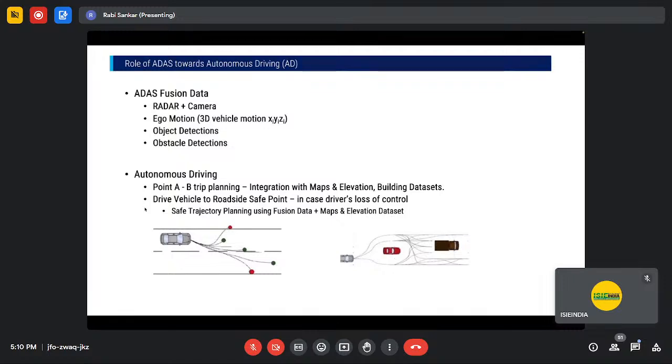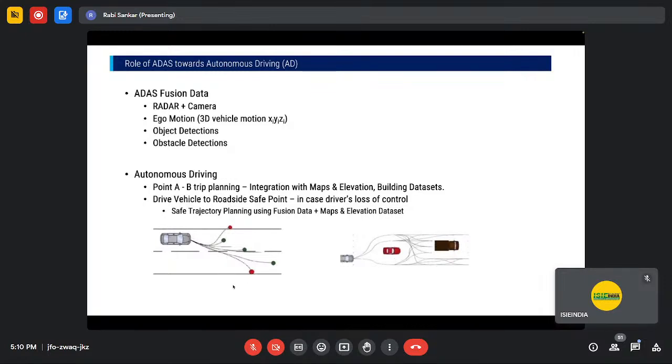And sometimes autonomous driving also works when we leave the system. We do not use the car, we lift our hands. In this case, the autonomous driving should have a system which can do trajectory planning to drive the vehicle by itself to a safe point.